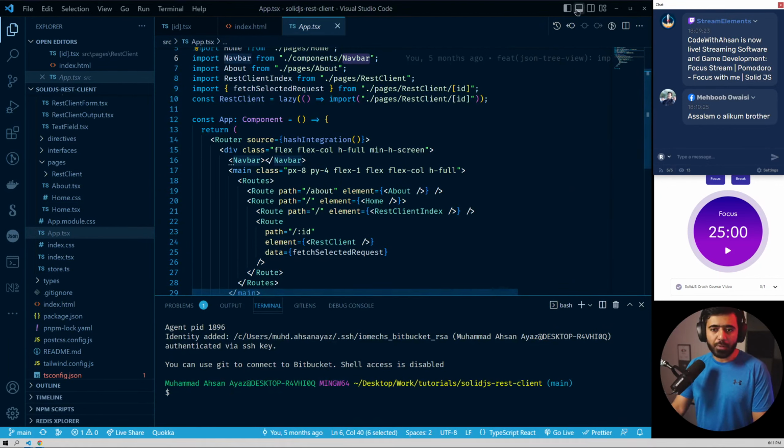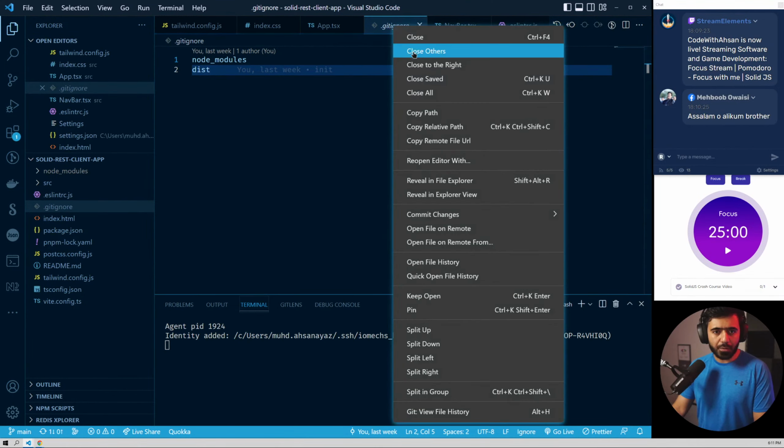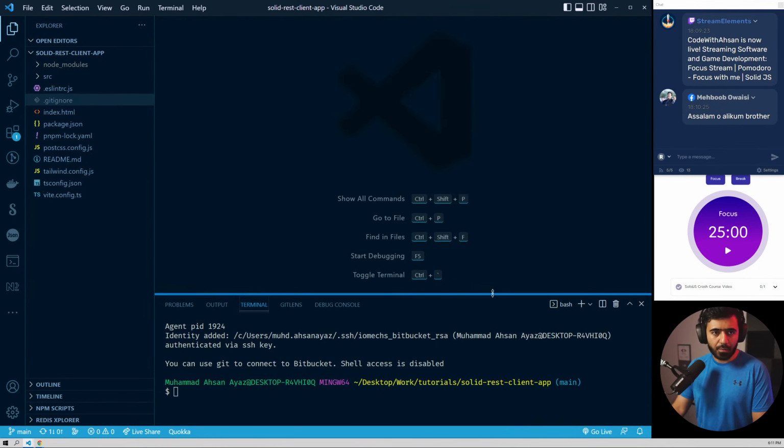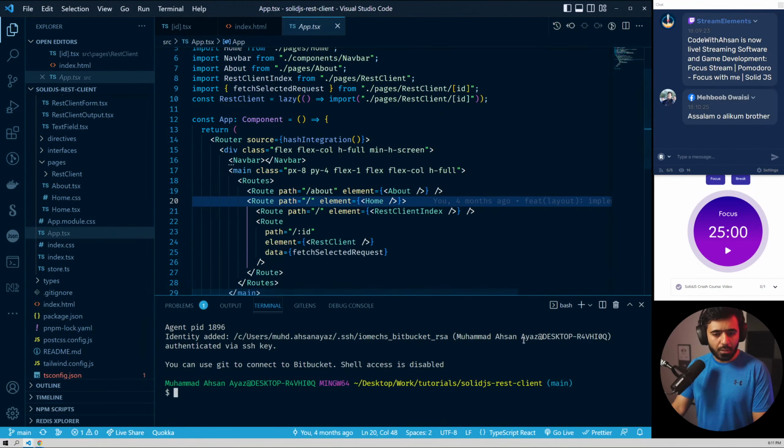So let me tell you what I'm working on. I'm working on this really nice solid.js based REST client. Let me actually open this up. It's a REST client app, and then we also had another one, yeah, this is the one.